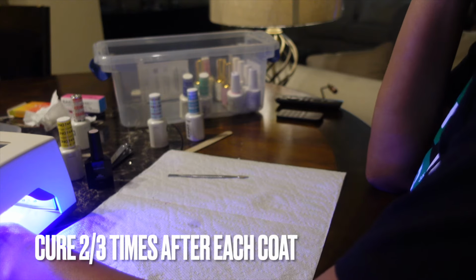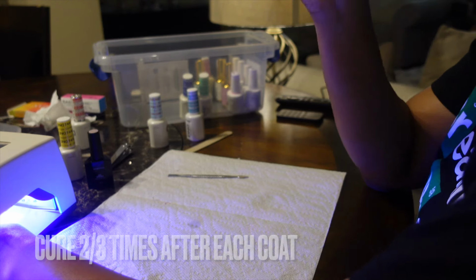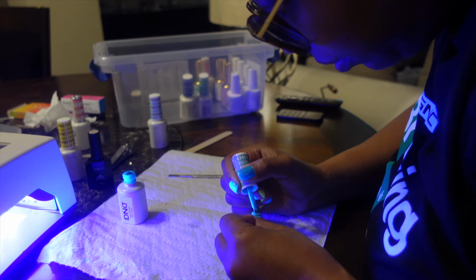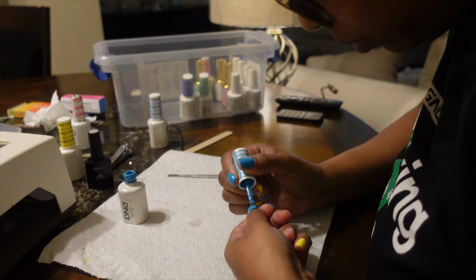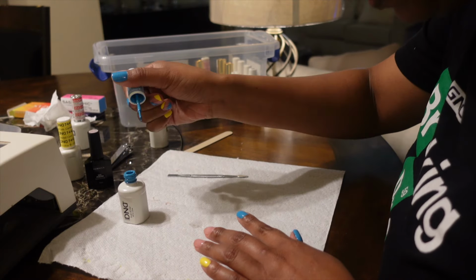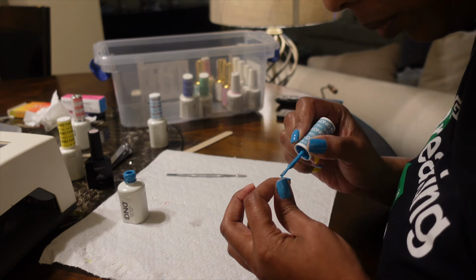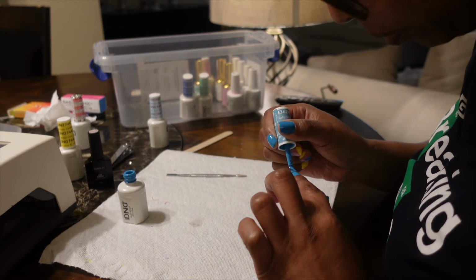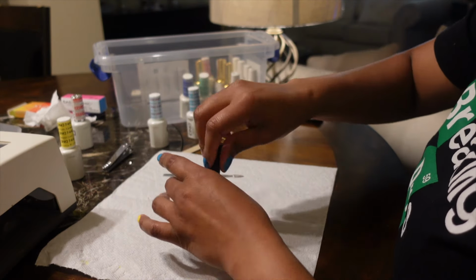I keep making sure to tell you guys to cure 2 to 3 times after each coat, because this is how I have gotten my sets to last the longest. This is how I've gotten them to be a little harder, and I want to make sure that you guys know that that's an important step. For me, it's an important step. I'm not a pro, you guys, so I taught myself how to do this.